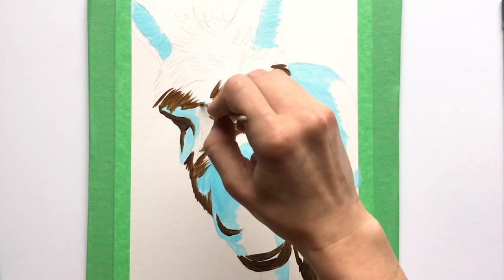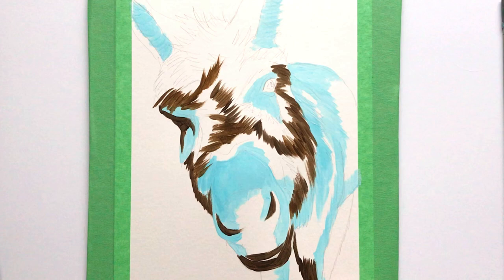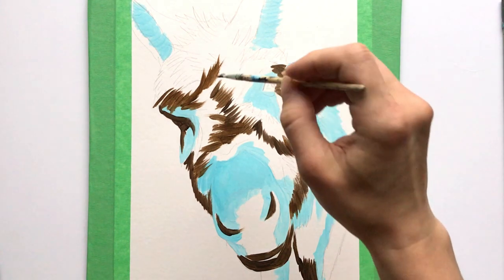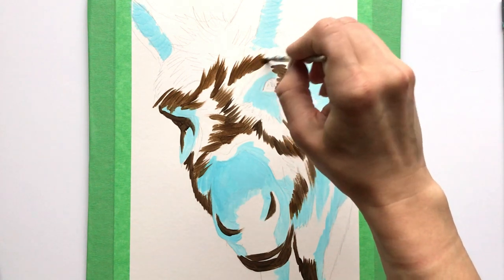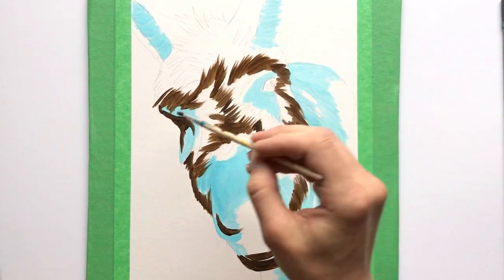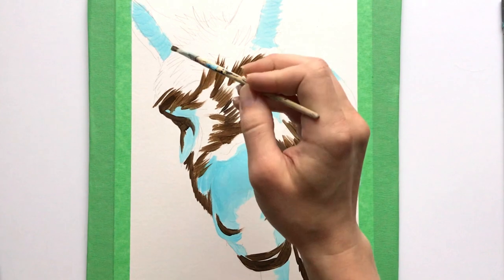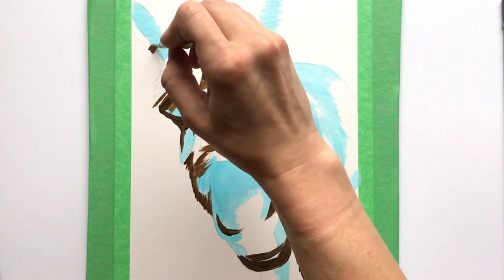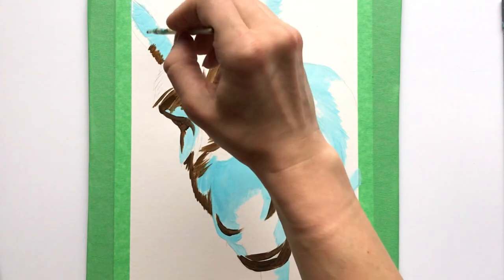See, here's where I'm starting to go over my colors. You can see that I'm still covering it partially so that you can see the blue from when we first started this painting. I do that a lot throughout my paintings. I will go over parts, but I'm not totally covering it. I want to go over it in a way that still looks like hair, and again, that's just using the side of my brush. I really try not to leave much white when I do that. Obviously you can still see the white, and we're going to go over it with other colors, but here I'm trying my best to not leave any little tiny specks of white, because that whole section should be dark brown.